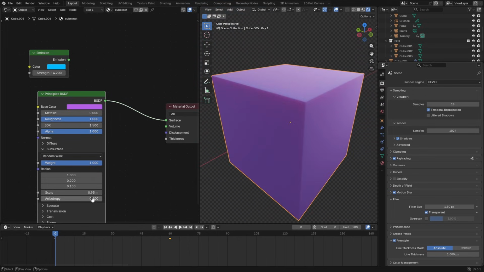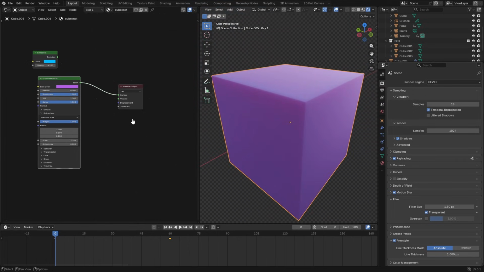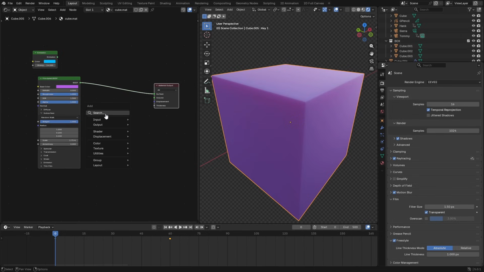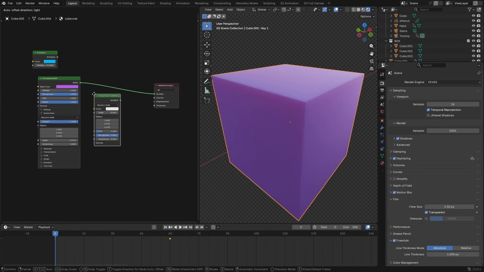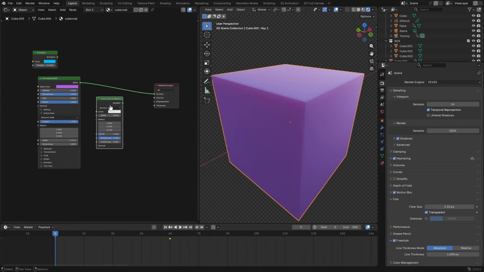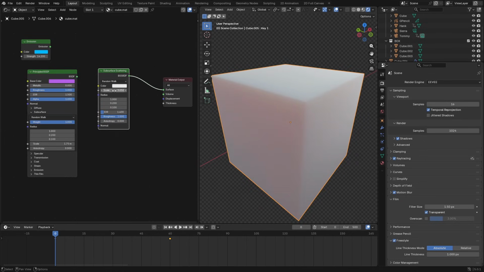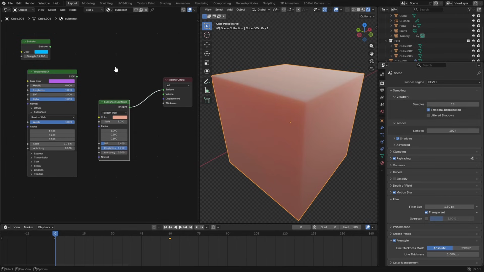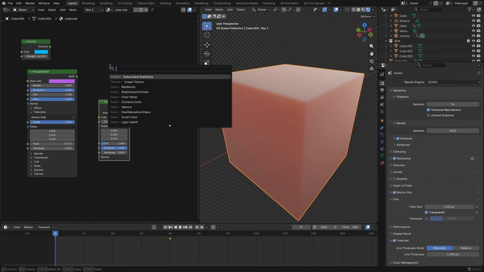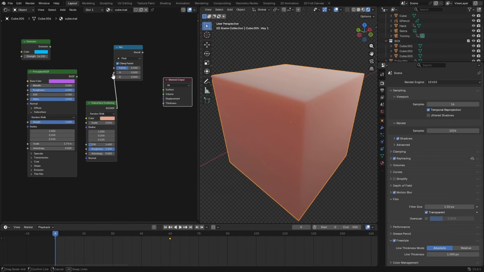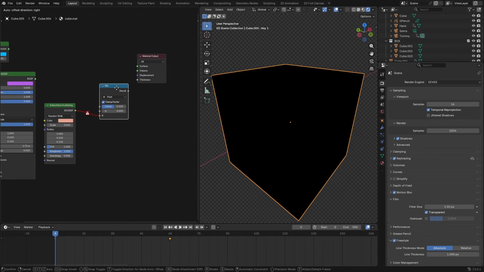So you add a little bit of subsurf into that material there, or you can do it by hitting Shift A, and then we can search for subsurface scattering. You can just do it like this instead, hook this one up instead of that, and then change the scale up like that, change the color. Yeah, you can do whatever you want, but you also have the ability to add them together, so you can mix things together, mix these shaders together. Now, this is actually the wrong node for that.